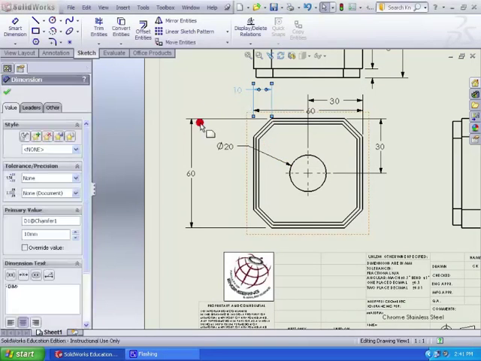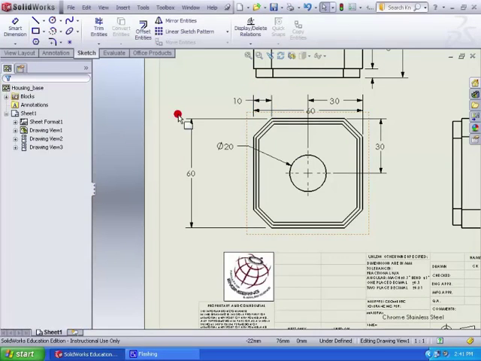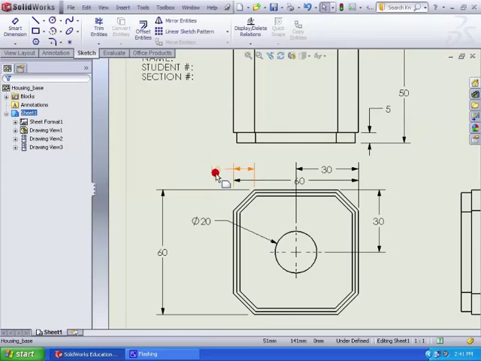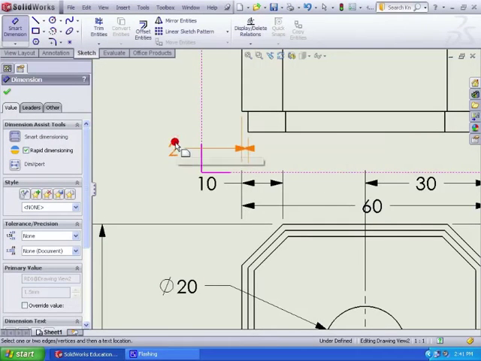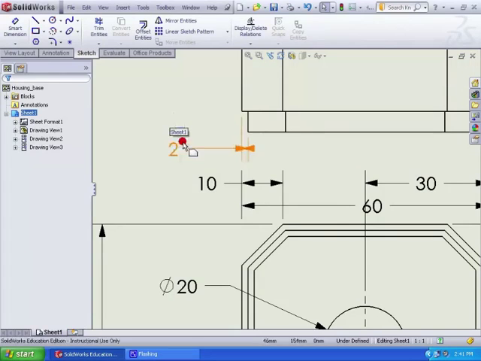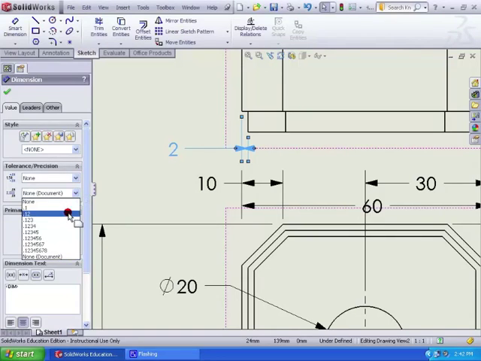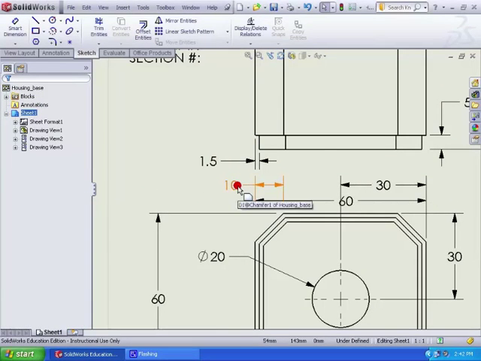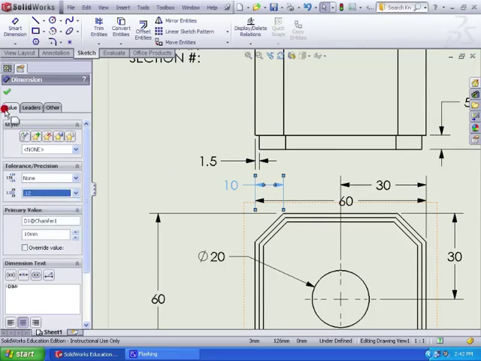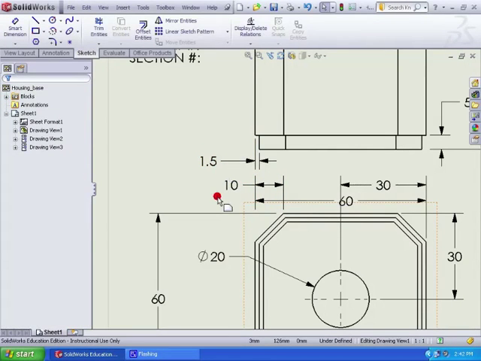What about decimal places? When I pick a dimension, I can change the number of decimal places here. If there were a number of decimal places, this is truly 10. What if I select a smart dimension from edge to edge and I knew that this was not 2, because I will remember from my model that this was not 2. I believe it was a smaller value. So if I ask for a number of decimal places, we'll actually see that. Now we can globally change that at a later date. For now, be aware that you can simply click a dimension and change the number of decimal places of precision, as long as there is a decimal place after.